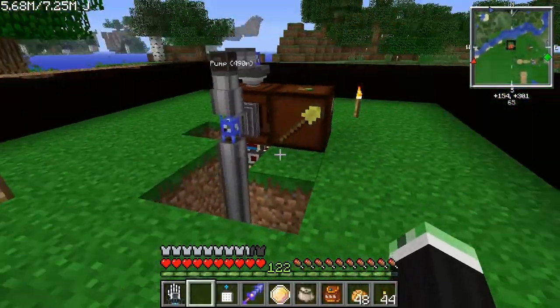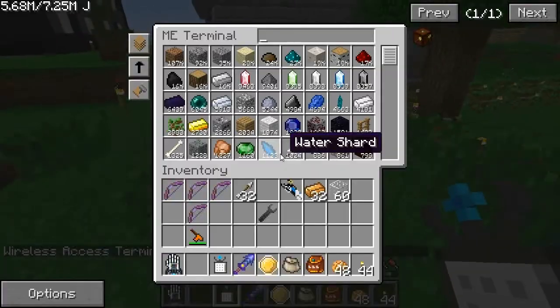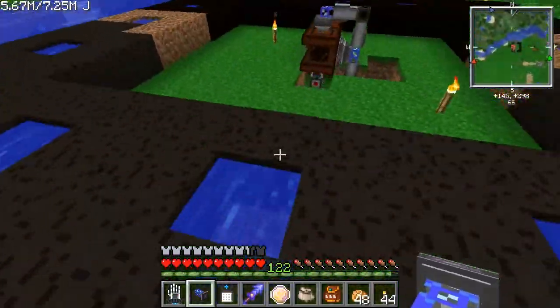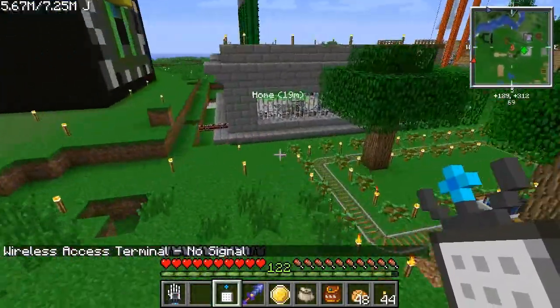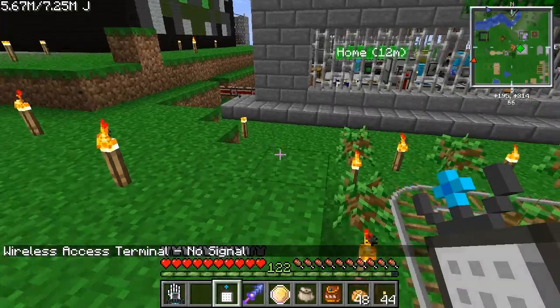Harvesting the peat. And now all we need to do is get an import bus. Import bus, make me one. Wench system. Oh, that's such a good idea. That's what I'm going to call my AE system, the wench system. And just do this. So we now should be seeing some peat going in here. Hooray! It is working, success.